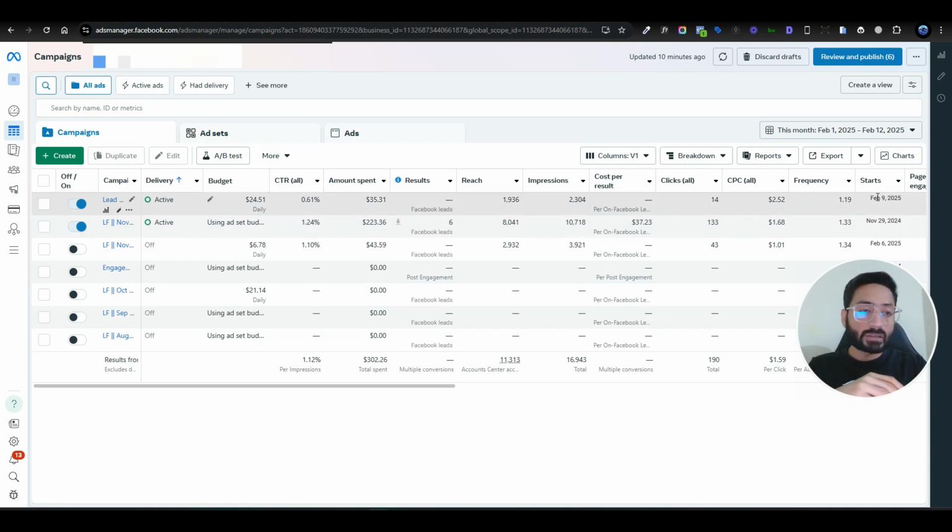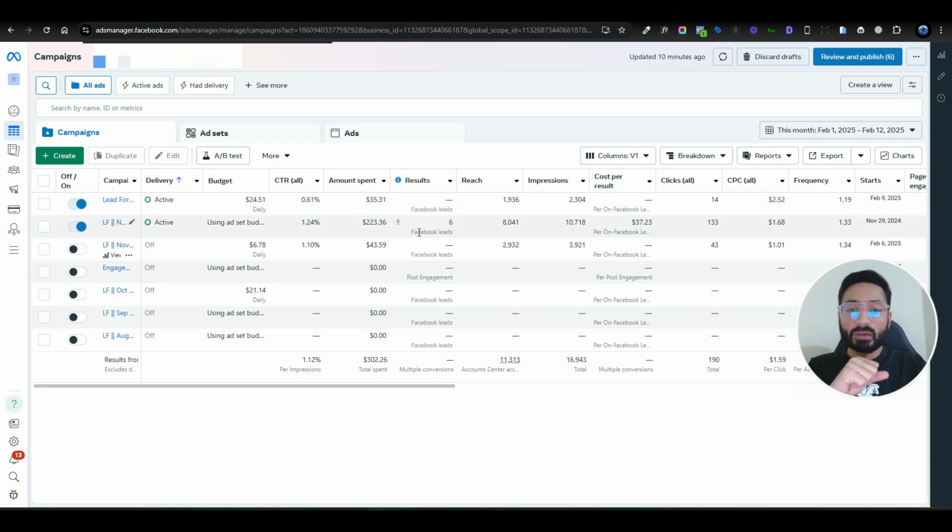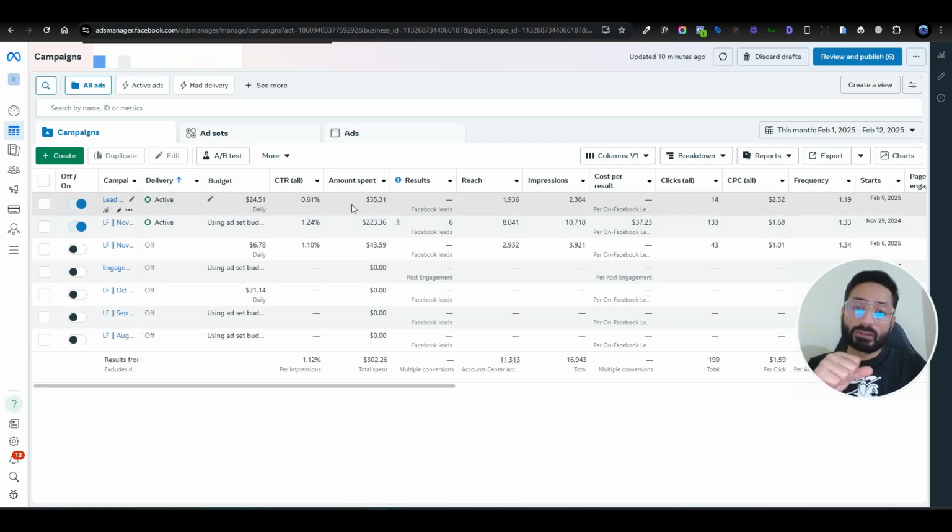We just started this campaign on February 9th. But it stopped working. The same ad creative and same ad copy stopped working, and the CTR went really down, to around 0.60%, and we didn't have any leads from this one.